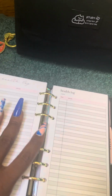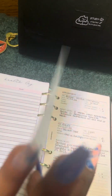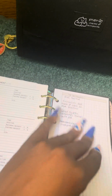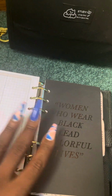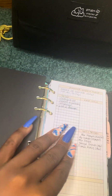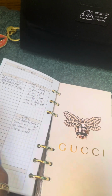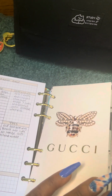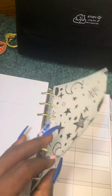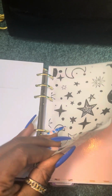Then I have my health logs, and I have a couple in here so I can log everybody separately. And then we have our appointment logs, and then these are my health goals. And then I got this one from H&H or H&R Handmade on Etsy. And these are some little goals that I want to do, like purge my planner supply, purge the kitchen. These are from Rose Shadow collection. This is just a file of decorative papers, and then I just printed it myself.